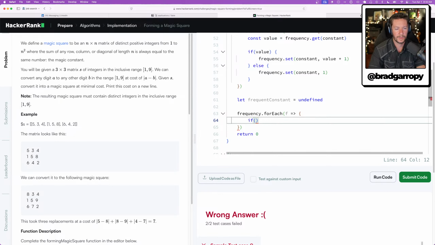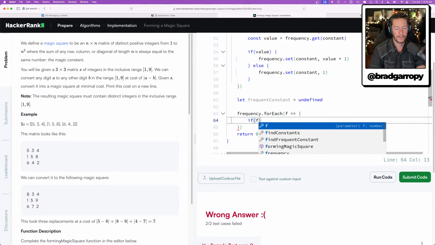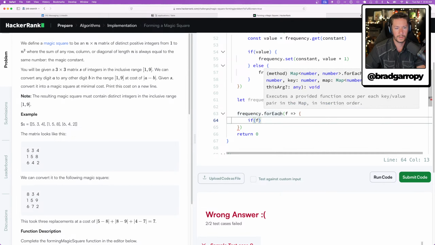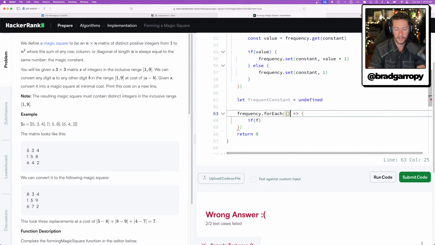If value, key, value comes first and then key.